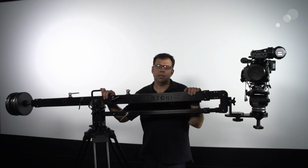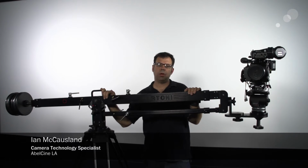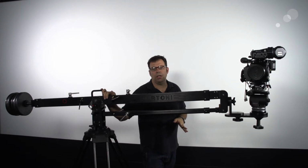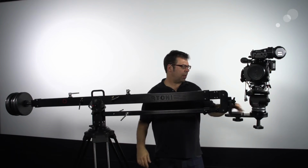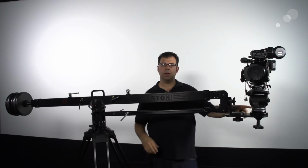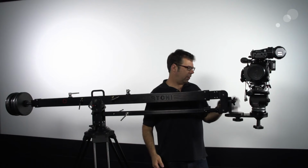Hi everybody, Ian here at AbelCine in Burbank, and today we're going to take a look at the Cartoni JIBO. This is a modular lightweight jib for cameras up to about 35 pounds. The mounting surface on here is 100 millimeter, so only 100 millimeter fluid heads will be used with this jib.